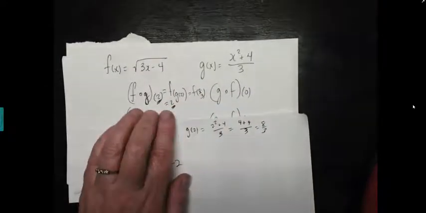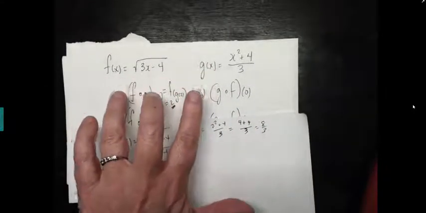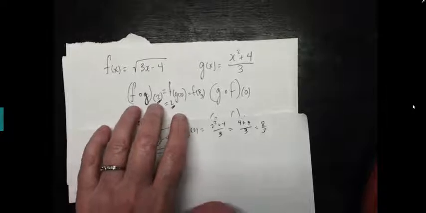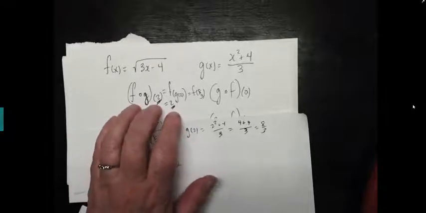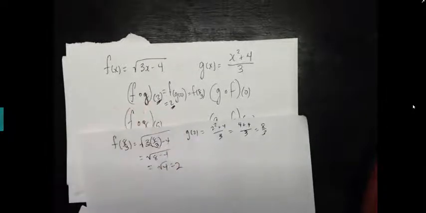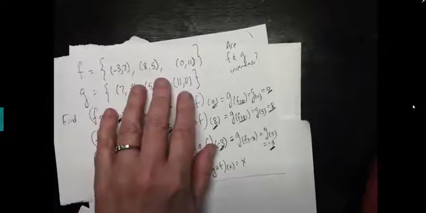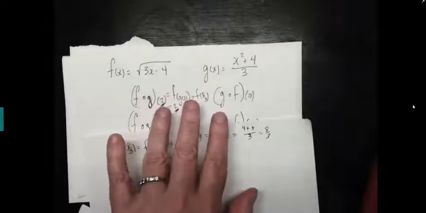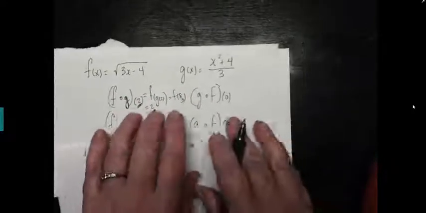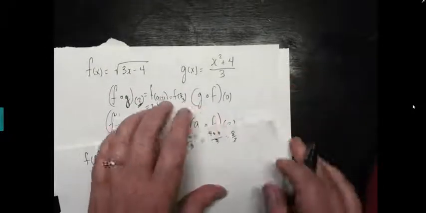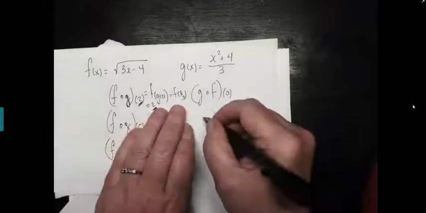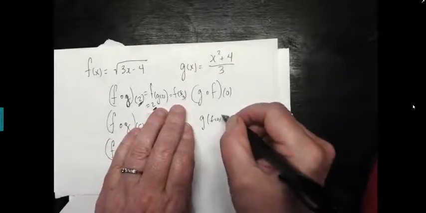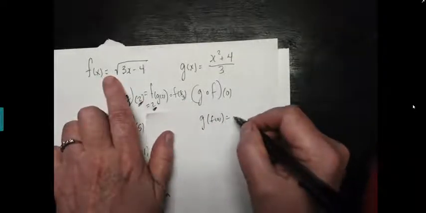This is not proof that these two are inverses. In fact, they're going to turn out not to be inverses. You'd have to go through every single possible x value, whereas before we had a finite number of choices. We only had to go through 6 different x values. Here, you'd have to go through infinitely many. We can't do that. So what about this? G composed with f at 0. What's f of 0?